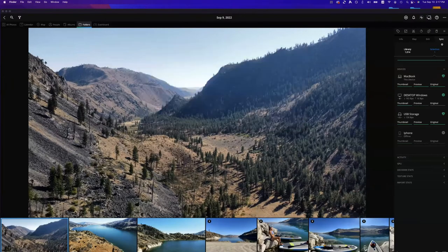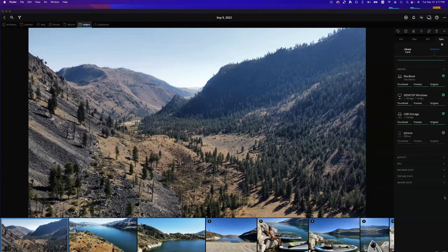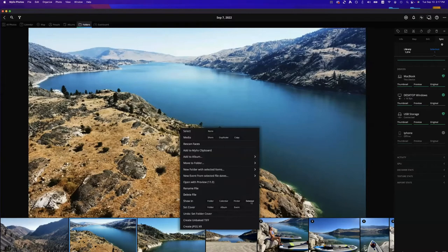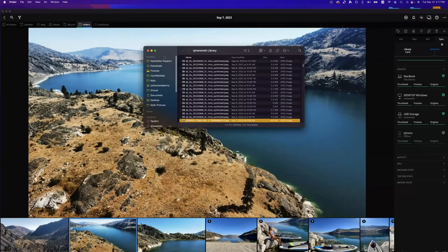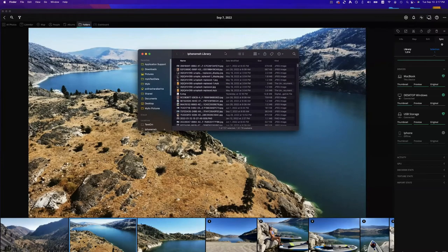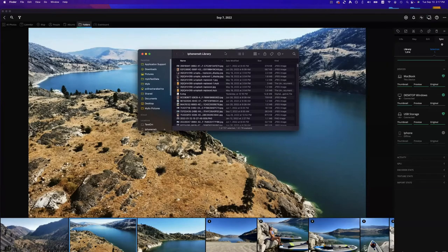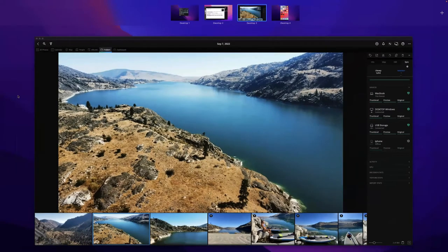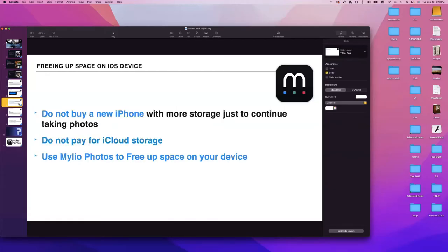Whenever you have your photos protected to an external drive like NAS or USB, you can always right-click on any Apple Photos library photo and view it on the external drive — it will open the external drive Finder window. I like to know where my files are located, which is also why I don't like using cloud drives. Our next topic is freeing up space on the device, which is the last topic.